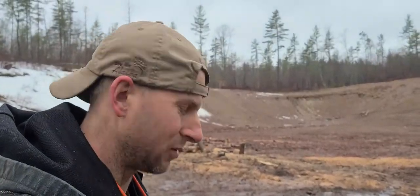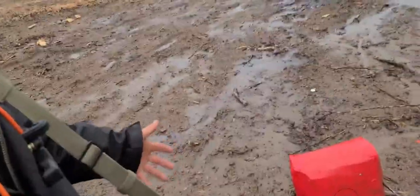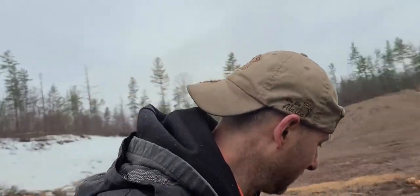But just so you guys know, that's a little handmade target that I did myself. My other one that I used last night cost around $50 plus tax. That one cost me a bunch of rags and a shoebox, so it held up pretty good. This one here went a little bit further than I'd like, but overall, not too bad. The only thing missing, I'm gonna have to tape up a little bit of a carrying handle on there. But anyhow, it's time to pack this up and head back out in the mud, make some tracks. Cheers.